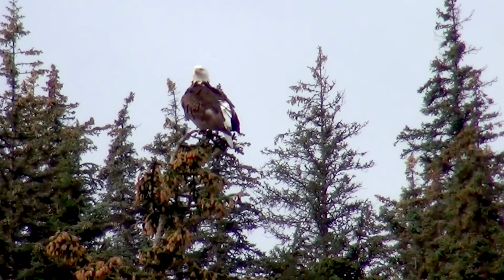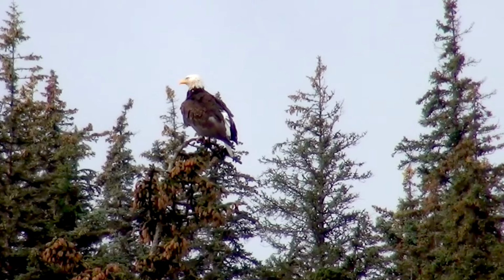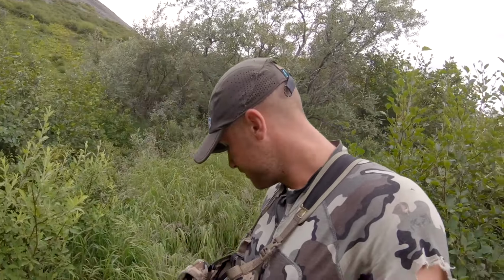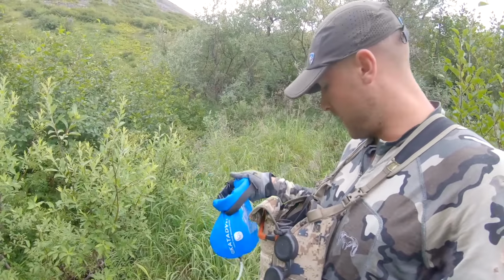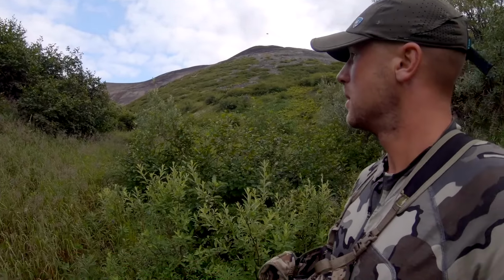Beautiful sunny morning today. We're gonna head up that direction after we're done with breakfast. Streams like this guy right here, they don't look like much, but man, you can live off these things. So I'm just doing a little water run right now. I've got my Nalgene in a water bag. Just gonna fill up some water and take it up the mountain there.